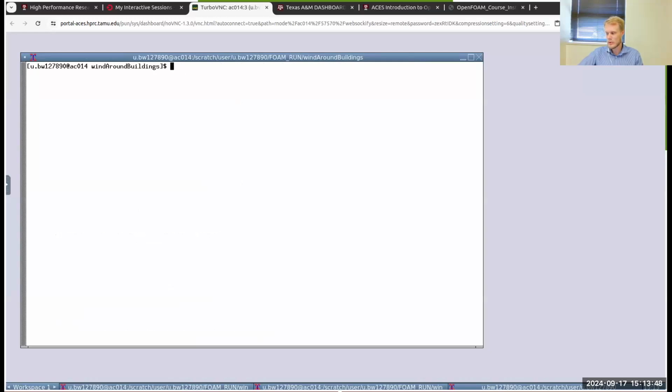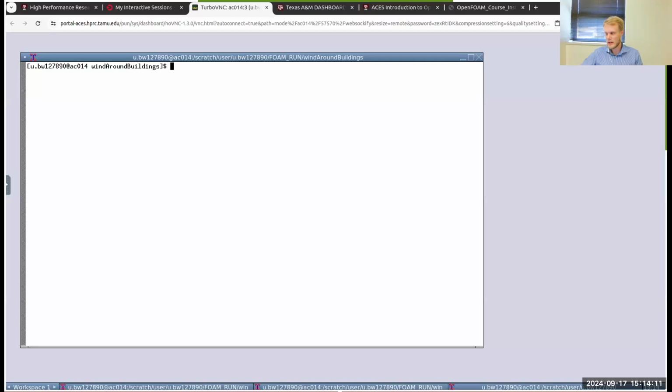In order to get the case ready for parallelization, we need another dictionary. This tutorial was meant to run on only one CPU, so it doesn't have this dictionary. So I'm going to steal it from another case.